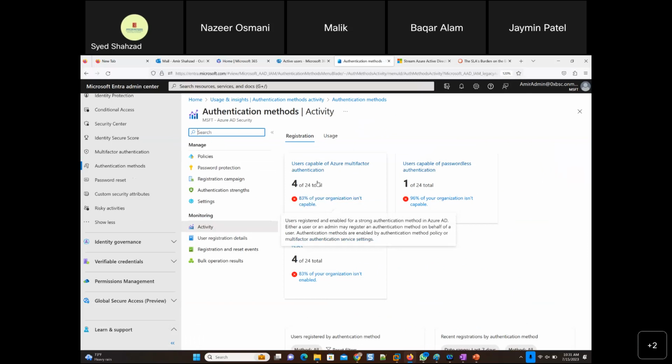But in your actual production environment, in your company, the score should be 24 out of 24 or whatever number of users you have, all must have MFA, multi-factor authentication. If any one of them does not have multi-factor authentication, that's where the hackers would get into your environment. So you must have multi-factor authentication. Okay. So other than that, users capable of passwordless authentication.